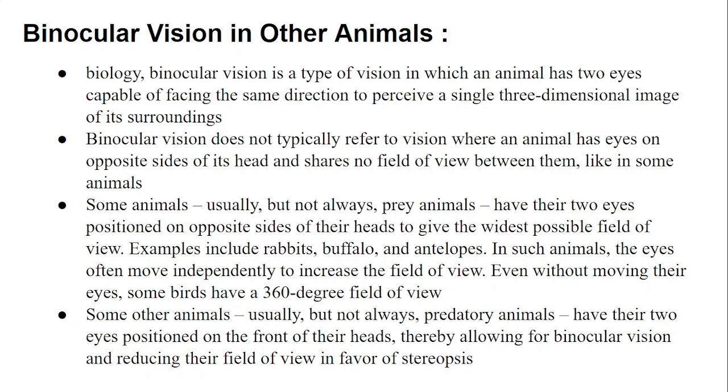Predatory animals such as cats, dogs, and owls tend to have forward-facing eyes that allow for binocular vision. This helps them judge distance accurately and make precise movements when hunting. The eyes of those animals are often placed close together, which helps to increase the degree of overlap in their field of view.